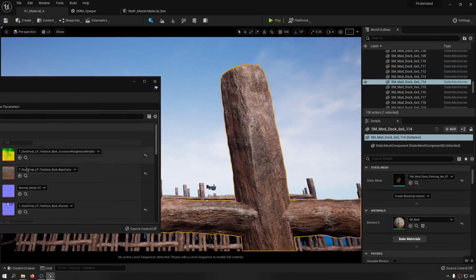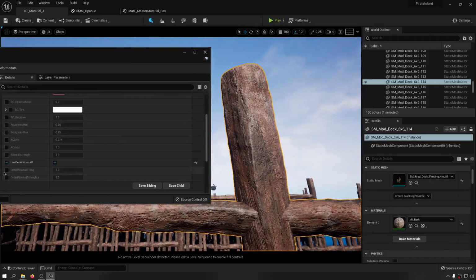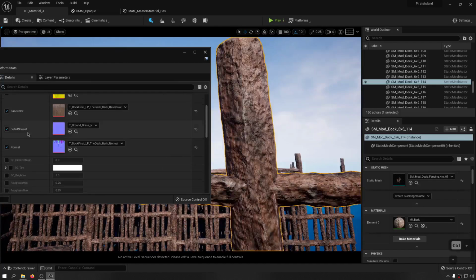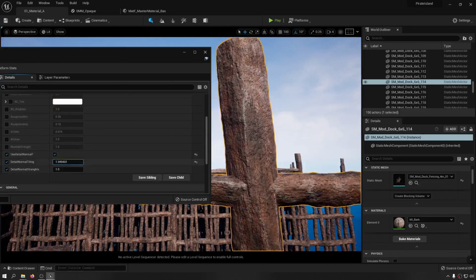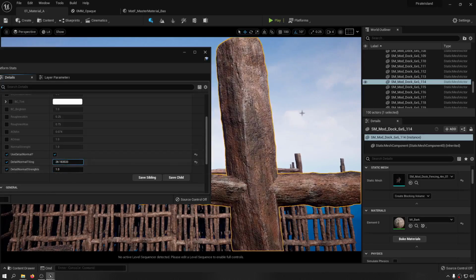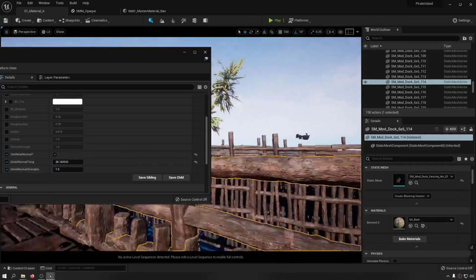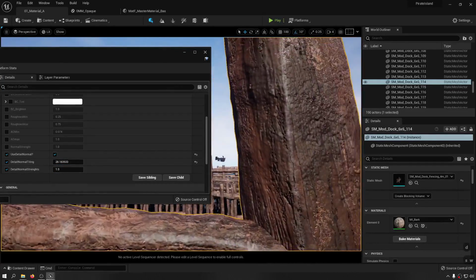And on these walls I believe we can get a bit more tiling going. Okay, let's increase the tiling. Overall it adds a bit of resolution to it. Or you can increase the effect, but I don't want that. I need to increase the tiling to make it read even more high resolution in close-ups.